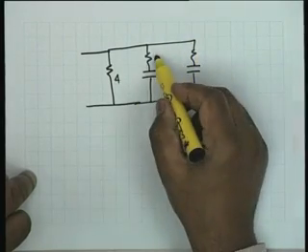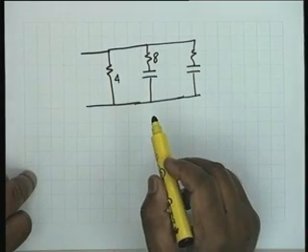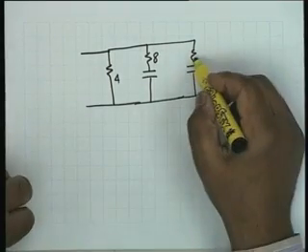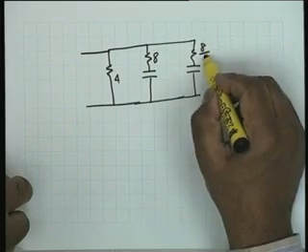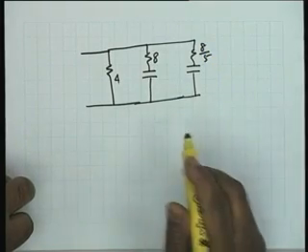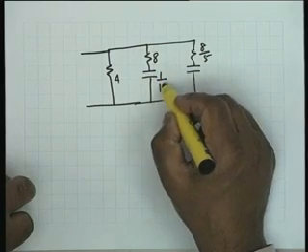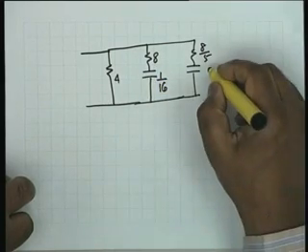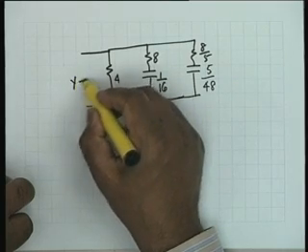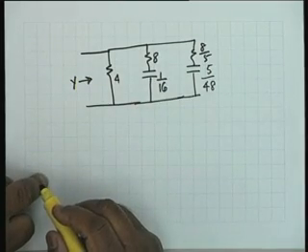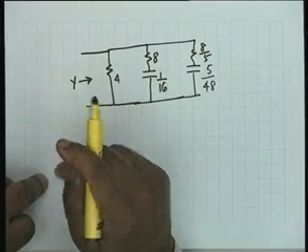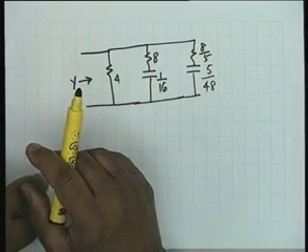The resistance value would be 8, agreed? Reciprocal of admittance is impedance. Here also the resistance value would be 8 by 5, and then R plus 1 over SC. So this capacitance would be 1 by 16, and this would be 5 by 48, and your Foster 2 is complete. Foster 2.